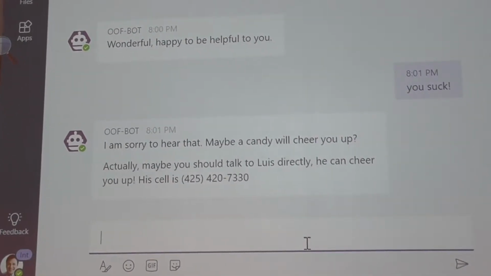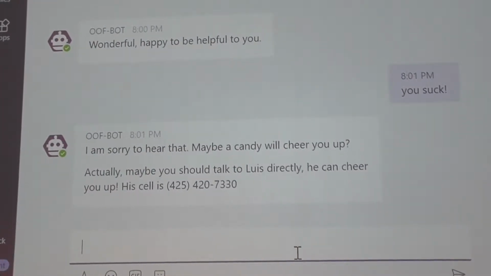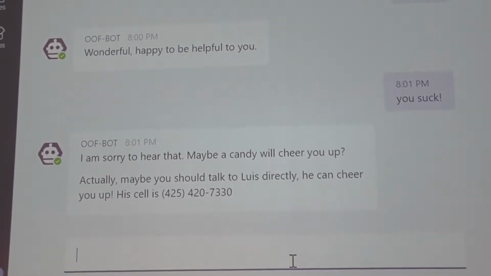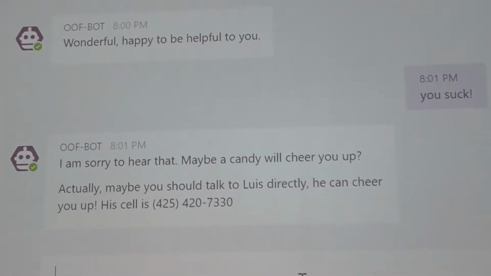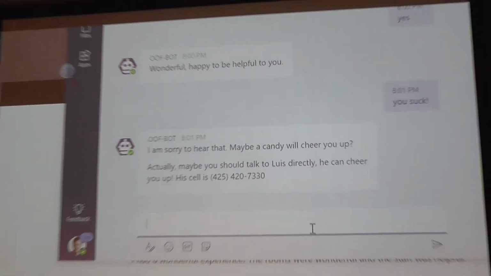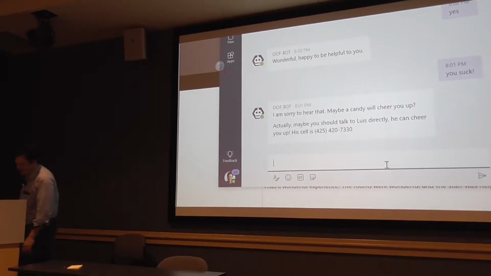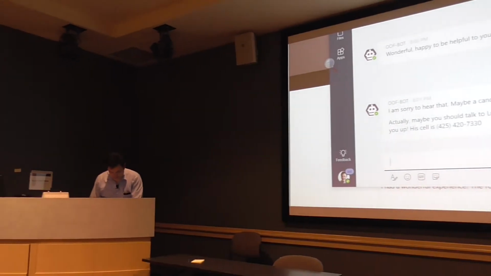The idea is that no one should ever not get an answer. So if they're so frustrated, fine, call my cell phone. Here is my cell phone, and interrupt my vacation or my travel trip. In a real scenario, this would actually go to a customer support representative, and it should escalate like that. But this is just my toy bot, so it just gives people my cell phone.